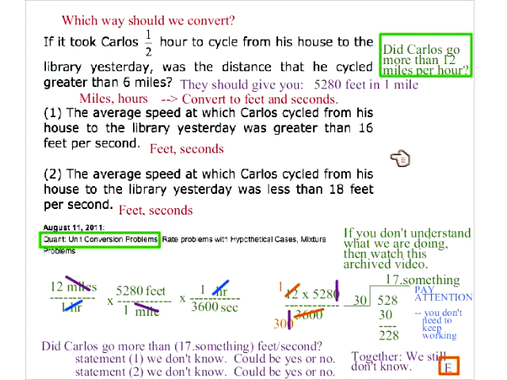Bahari, we don't know that he went 17-something. That's a question. This is not a fact. This is a question. We don't know that. It's kind of like saying, am I over 30 years old? And this says I'm over 21, and this says I'm under 40. That's not a fact. That's a question. So make sure you keep that straight.